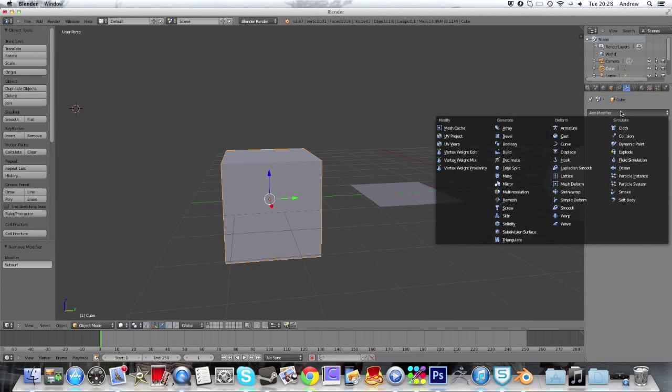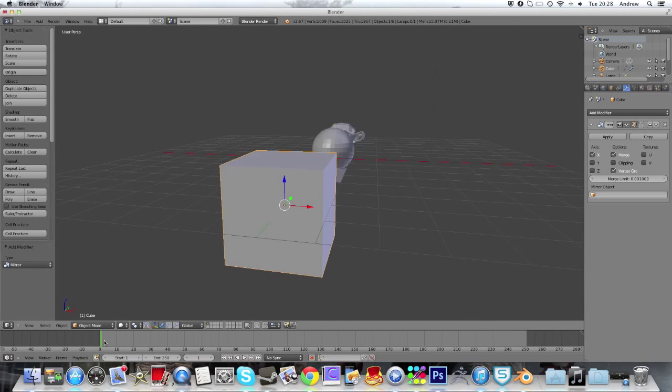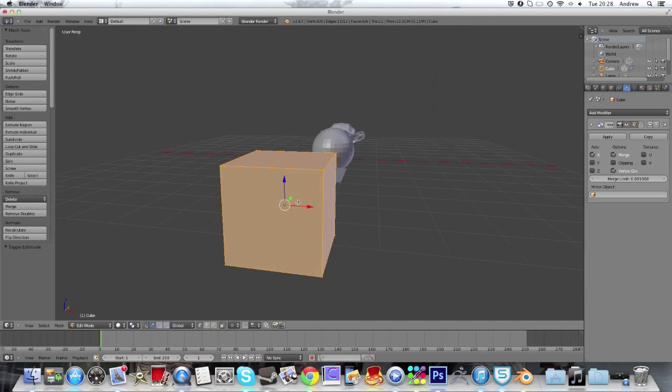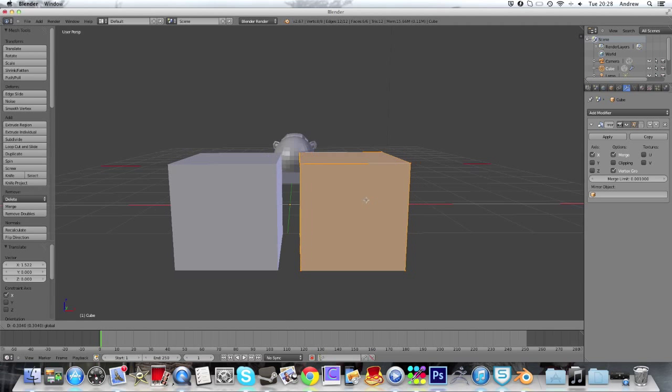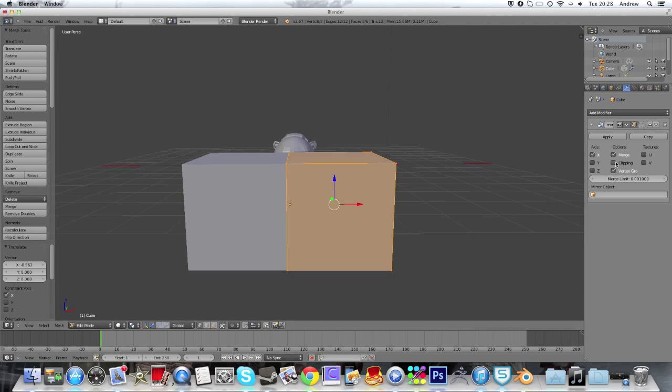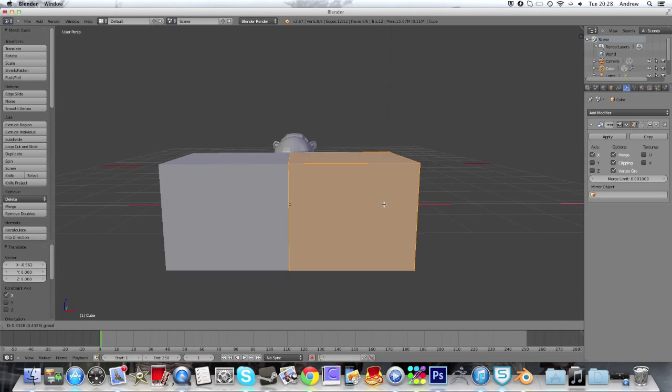Looking at them now, we have seen the mirror modifier, obviously. It's quite an important one. If we go into edit mode, we can see that on the x-axis it's being mirrored from the origin point here. There are a few important settings. For instance, apply clipping, which means that it's going to stay at the origin point when we're pulling away, which is useful.